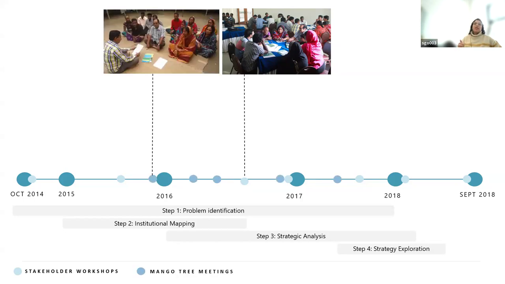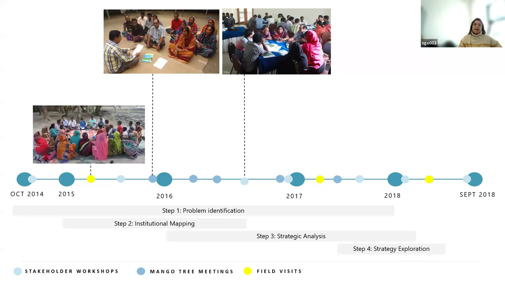But in addition to that, we also conducted more regular, less formal mango tree meetings in the village with representatives from the different villages. And both of these activities were led by our local NGO partners, one based in Kolkata, one based in Khulna. Then, of course, I conducted my own field research, which was very participatory in nature. And so a lot of interviews and focus group discussions with communities, as well as with government stakeholders, which provided some project reports that could be used not just by myself, but also by the other researchers.